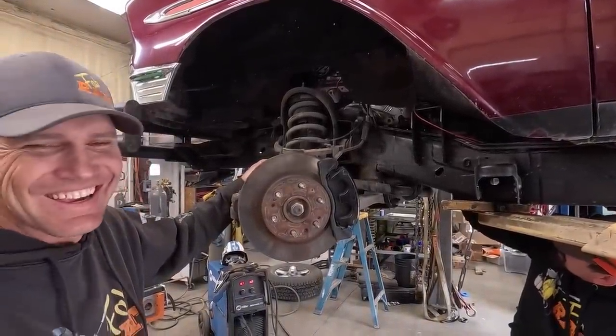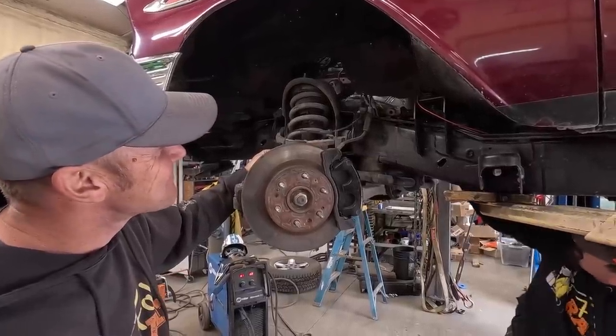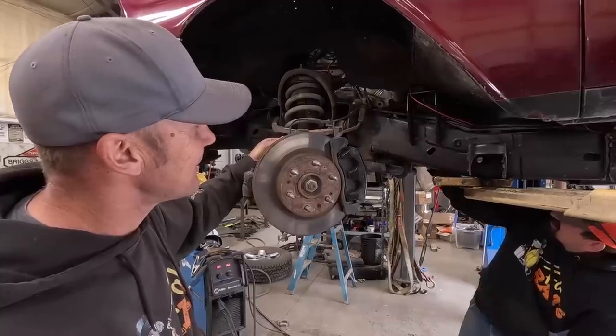I was thinking when it falls, if it's going to melt that bushing out. I'll bet Matt would grab it.